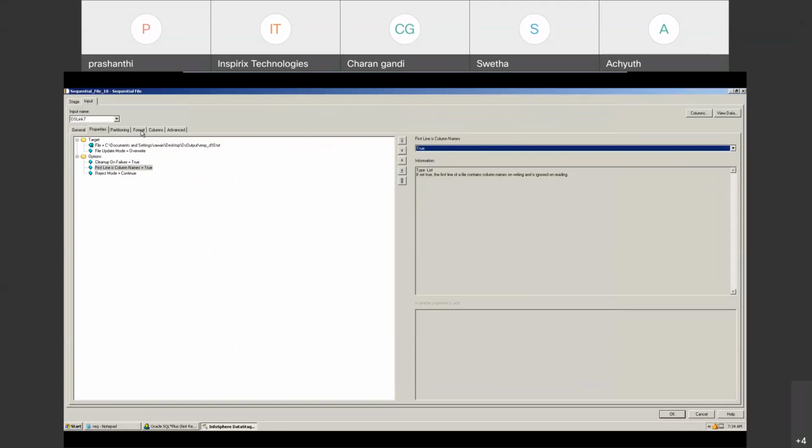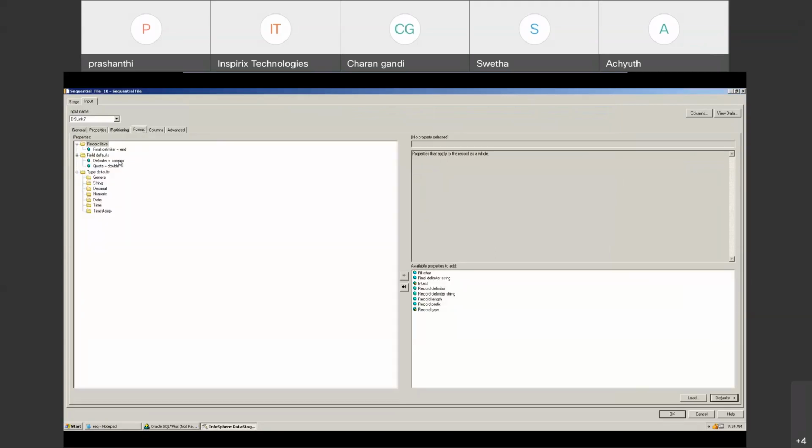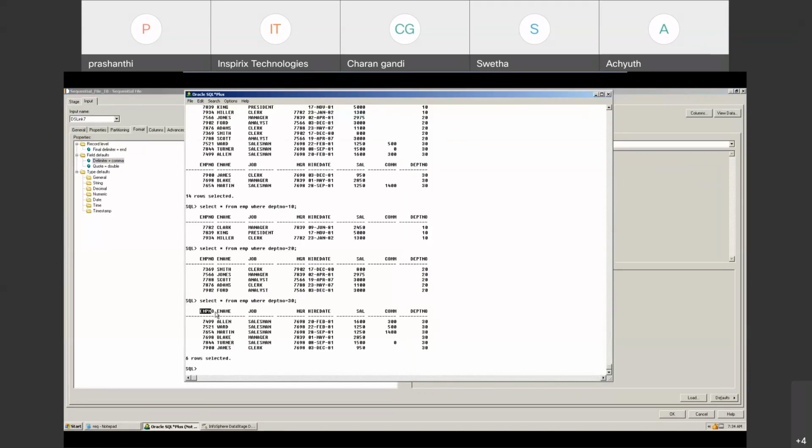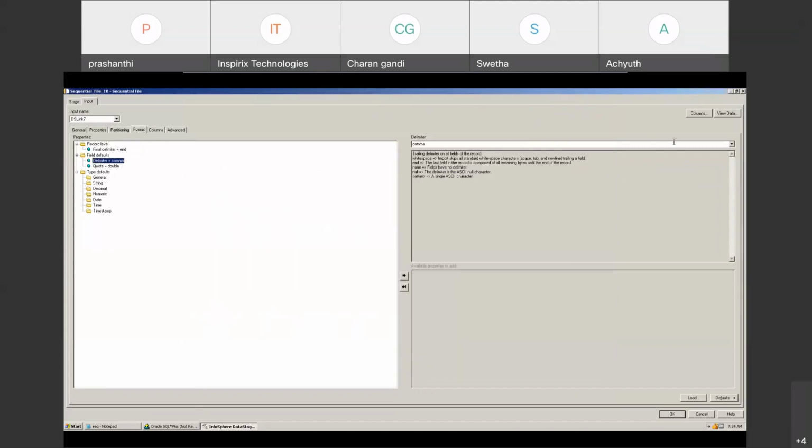Yeah, next thing would be format. How do you want to store a file? While you are storing a file, what is the field separator? Between field and field, what is the delimiter you want? You want space or comma or tab? So I want some other symbol. I want a hyphen maybe. Okay. Or else you can give a pipe also. So generally, the generic standard we follow is pipe, vertical bar.